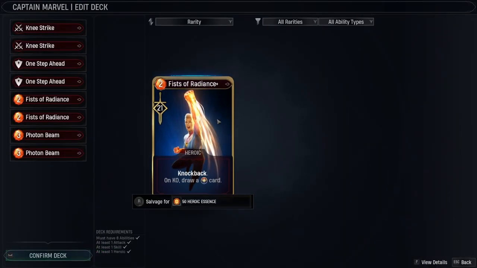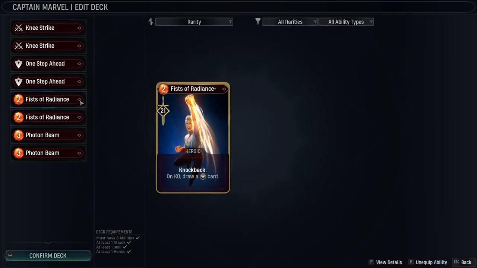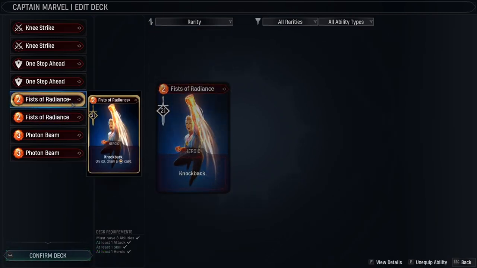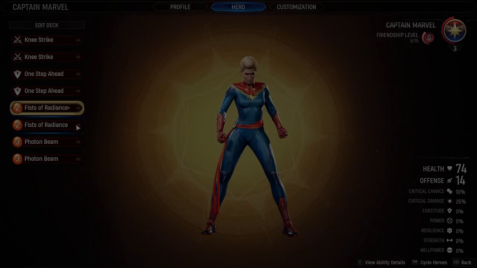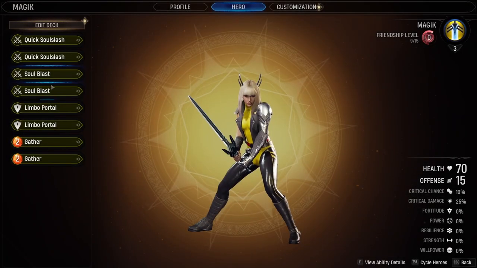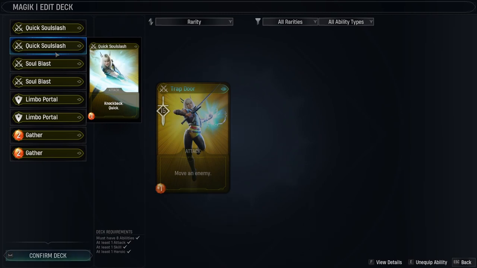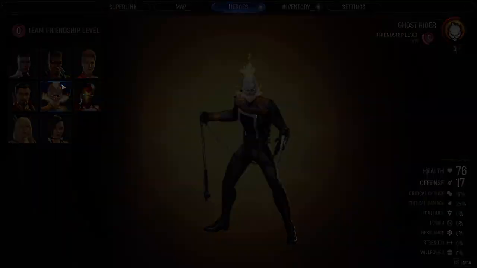Okay, this is Heroic Essence. Fist of Radiance. Wait, this is the upgraded version? So if I take this out, put this in. And... okay, yeah, that's good. Wow, moves an enemy, trapdoor. This is an attack essence. So I like knockback and quick. I like forceful knockback, so let's keep that for now.